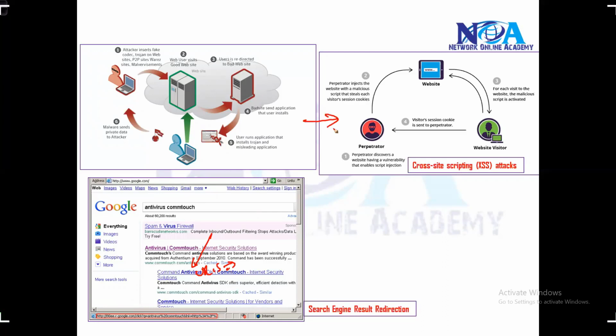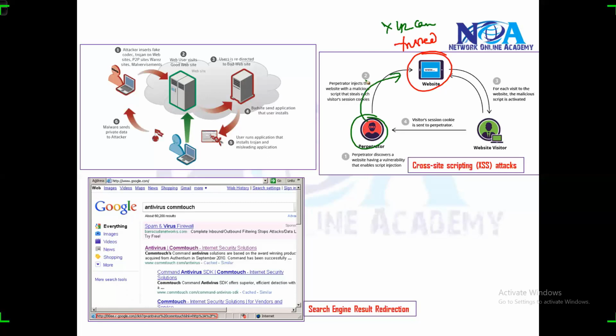Apart from that, you also have one more option like cross-site scripting attacks. Now this is basically malicious scripts which are injected into trusted websites. Like you have a trusted website, let's say xyz.com.